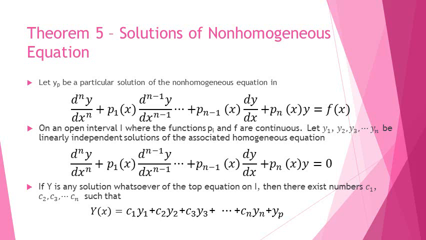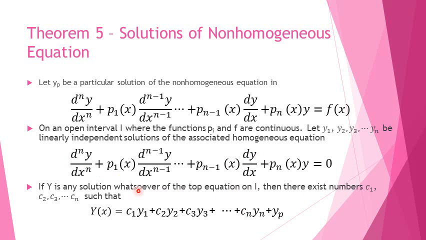All right. So now, what do we do if we have a non-homogeneous differential equation? What we're going to do is claim I have this solution called y sub p, which we're going to call a particular solution, and that actually solves this non-homogeneous differential equation. So on this open interval I, where the functions a_i and f are continuous, we're going to let these y functions be linearly independent solutions of the associated homogeneous differential equation. So the actual solution to this non-homogeneous equation will be a sum of the homogeneous solutions plus the particular solution. These homogeneous solutions right here have a name. They're called the complementary solutions to the associated homogeneous differential equation.